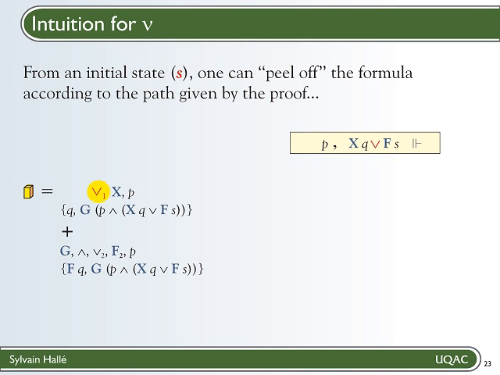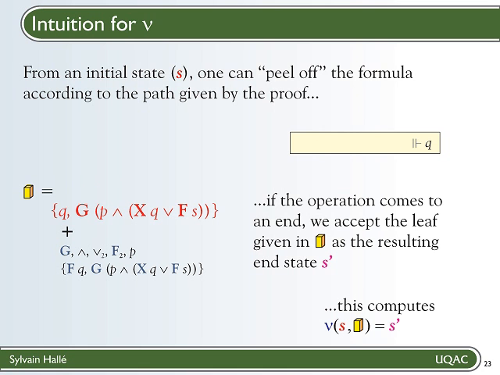Then the list contains the OR operator, and its subscript label 1 says that we keep the left-hand side of the OR. There is indeed a formula with an OR in the node, and we remove it on the right-hand side, and we keep the left. Now, you probably get the idea here, and we can continue with the X and then the P. And we realize that we exhausted the list of decomposition rules given in the proof, and ended up with an empty left-hand side. And we decide that it's enough to accept the last bit of the proof containing the node contents as the node resulting from this decomposition.